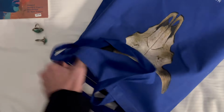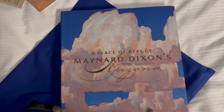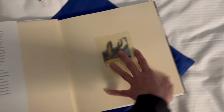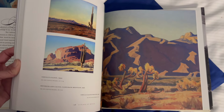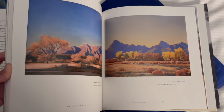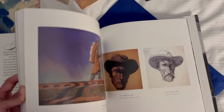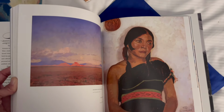Okay. So, and then what else is in here? Could you help me? I can't do it with one hand. Oh, a serious book. Oh, stickers? Ooh. That's a big book. And that's written by Mark, I believe. I have his other one. I had ordered his other catalog that he did on Maynard Dixon. Oh, this is beautiful. Yeah, his landscapes. You can buy Maynard Dixon books through the Mark Seplet Gallery. And museum, but you go to their website. So this is a pretty nice gift. Fantastic. Oh my gosh. I was wondering why the bag was so heavy.